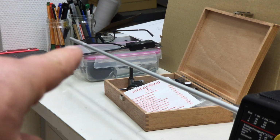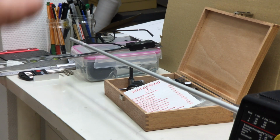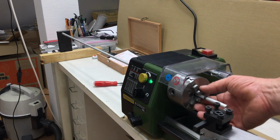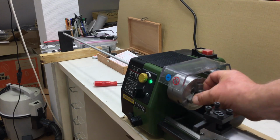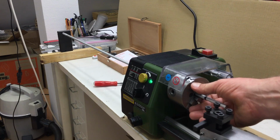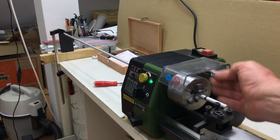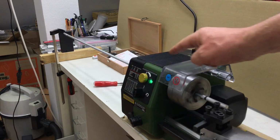You can still see the end vibrating here. That was going violently up and down. So I have to do something about that. Just a sec. You can actually see how crooked that round stock is if I rotate here. Let's find the middle. That would be about here. And then I clamp it down on that side. So that's much, much better now. I hope. Yeah, I can live with that.